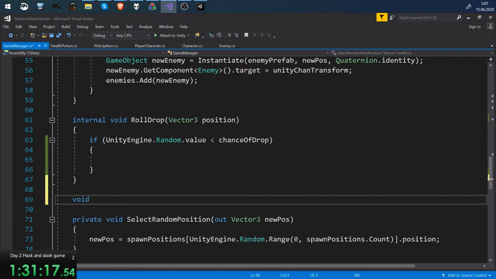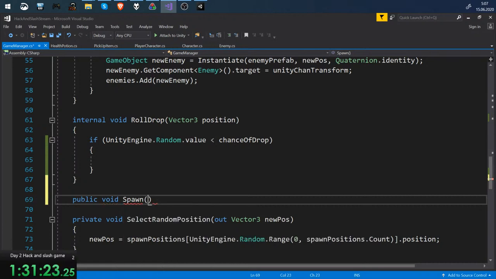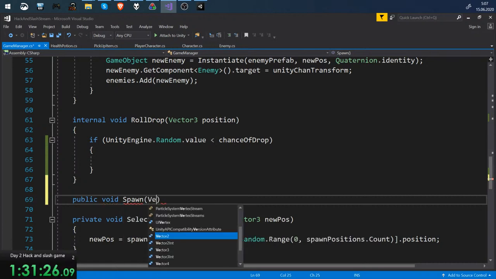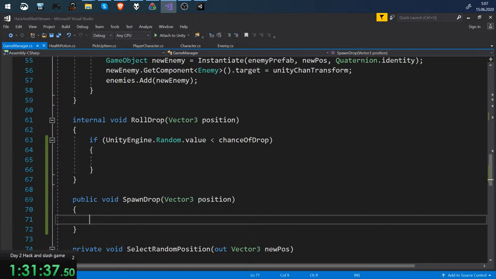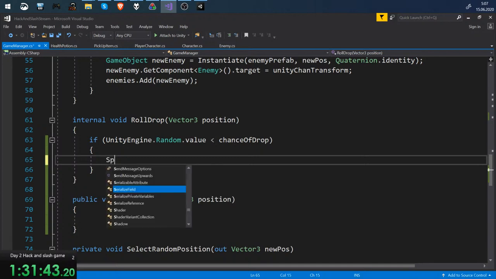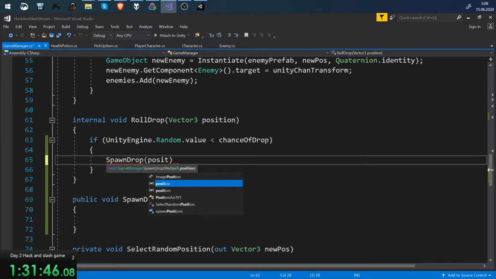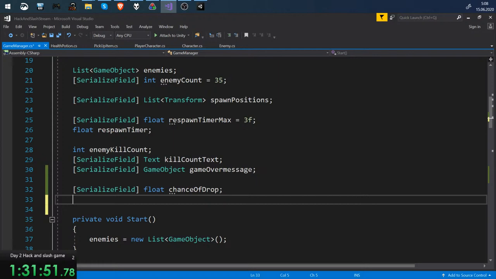Void SpawnDrop, Vector3 position. And inside SpawnDrop we will use a serialized field, a GameObject list, possibleDrops.